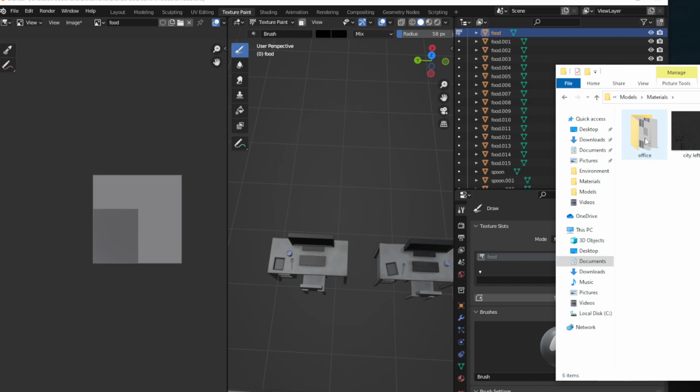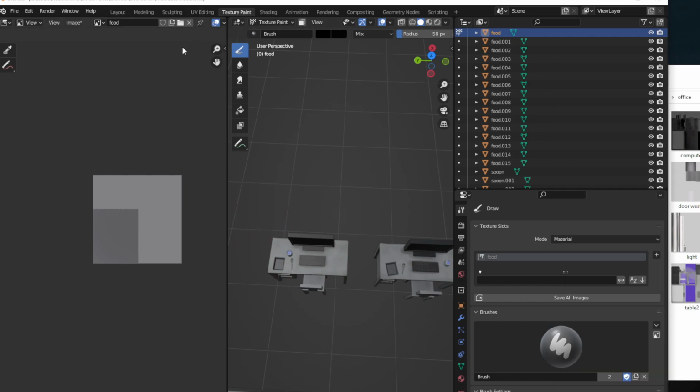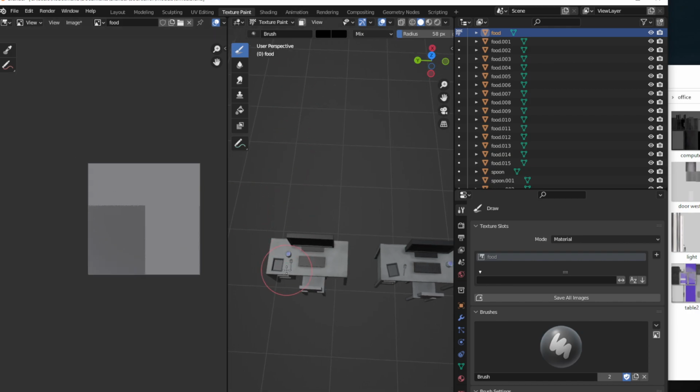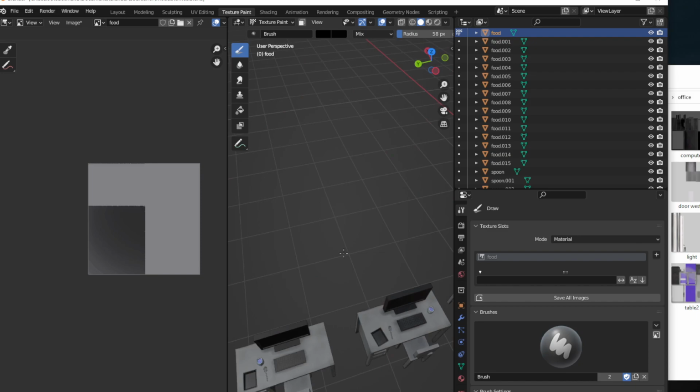So let me see, did I save anything? Doesn't really look like it. Well, okay, so always remember to save the different images that you're doing. But here you can actually also see that it is affecting the other ones all the way down.